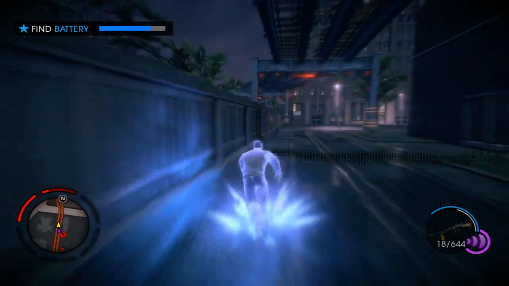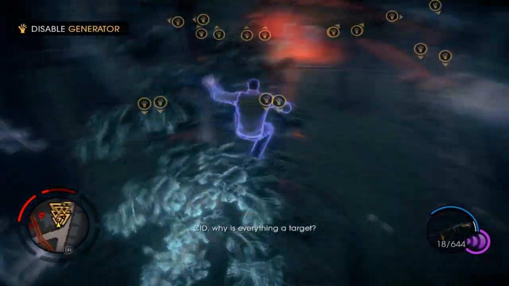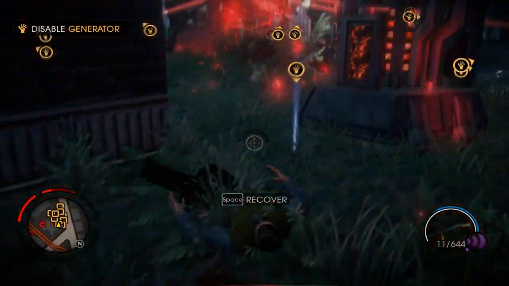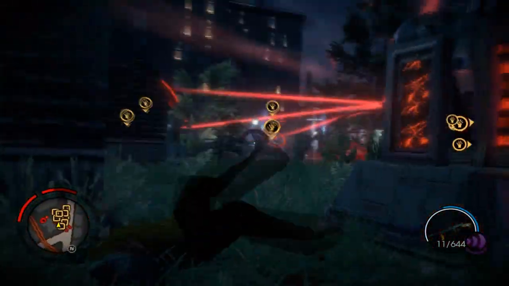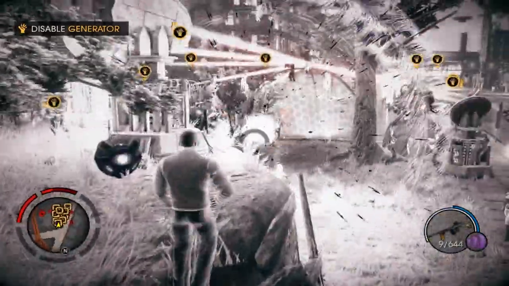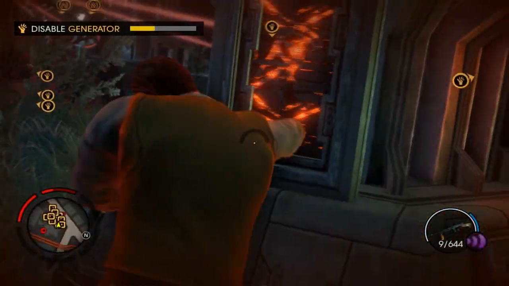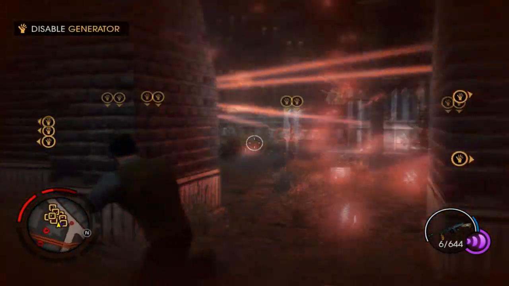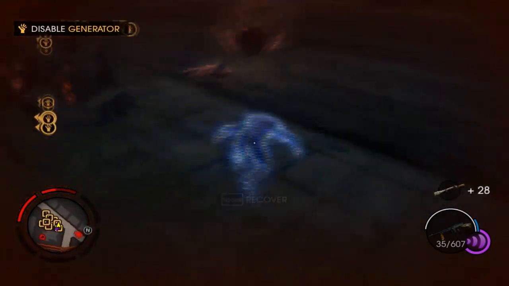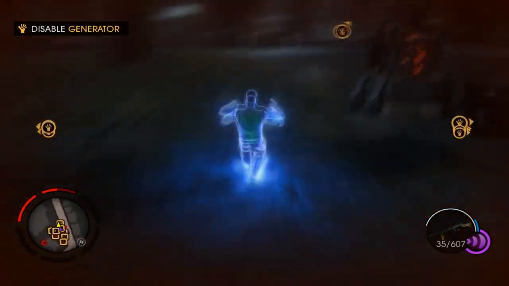It is close. This place is lit up like a feed dog's concert. Sid, why is everything a target? Because you are cursed. Don't worry, everyone loses to me. Ship approaching.